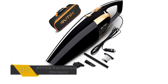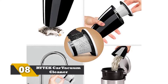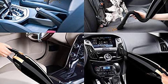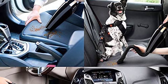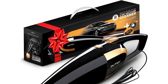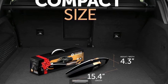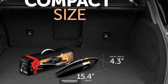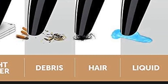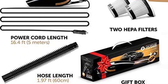Number 8: RYTEK Car Vacuum Cleaner. This car vacuum cleaner has two HEPA filters and requires 120-watt power to run. It comes with a handheld and portable design, along with a long 16.4-feet power cord. The vacuum also has a long soft tube, brush, and long mouth attachments for thorough cleaning. It easily sucks up pet hair, debris, hair, and liquid.